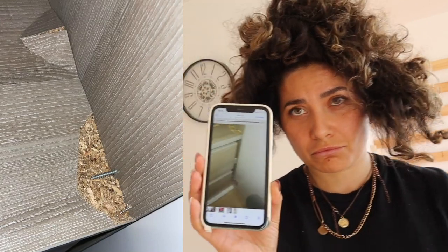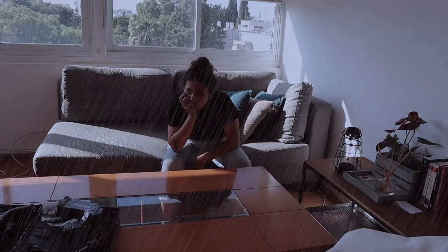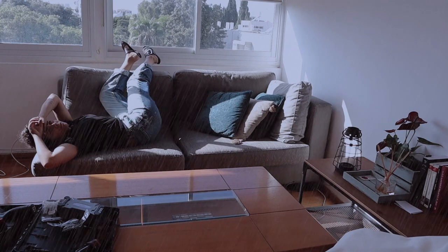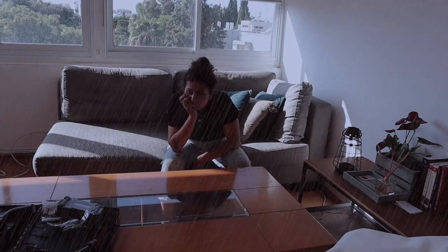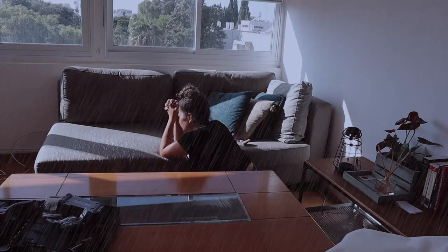I was super sure that I was done with the frame of my couch, but my friend sent me this message. I'm gonna show it better here. Her message was about her closet, but it just sent me into a loop. What if it's gonna happen to my couch? What if it's gonna break? What if the wood can't hold? Is it enough to pray for this?